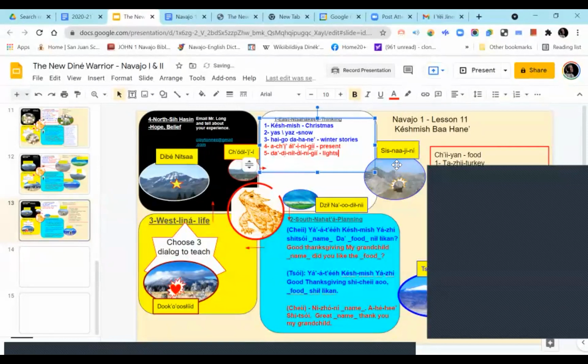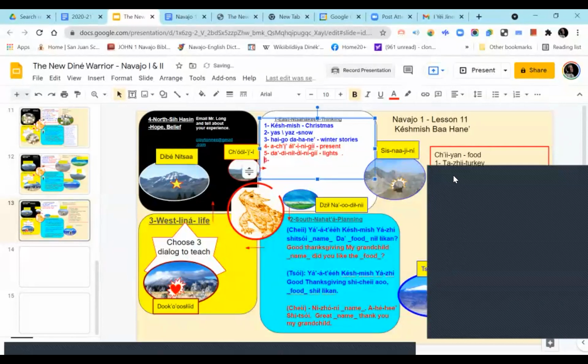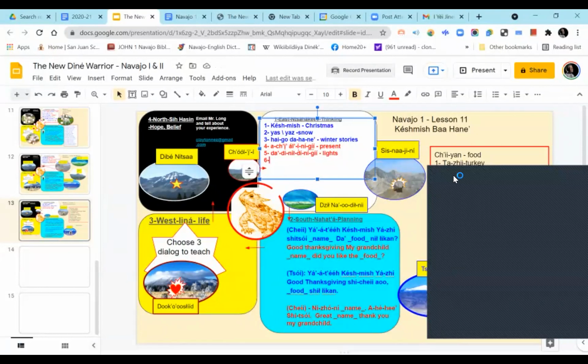Okay, so let's add one more word. I like the word family in there. Let's go one more word, and let's make it a 6. We might reuse this. When we get to the blue part, it's called Nata. We're going to take these ideas and apply them to the blue area, where we're going to make sentences and a little story, right? And then we're going to somehow involve Che. We might say, Che, I want to tell you a Keshmish story, and then we'll put a verb, we will tell you, or something like that.